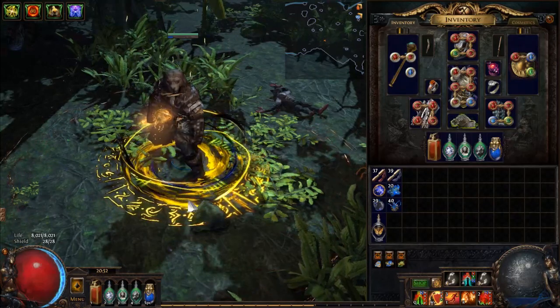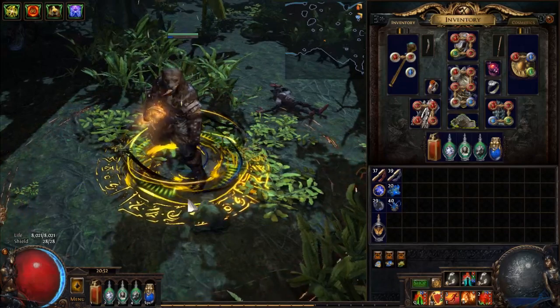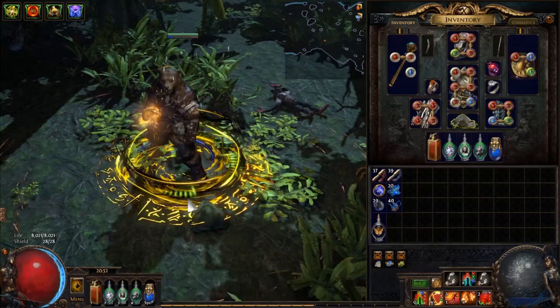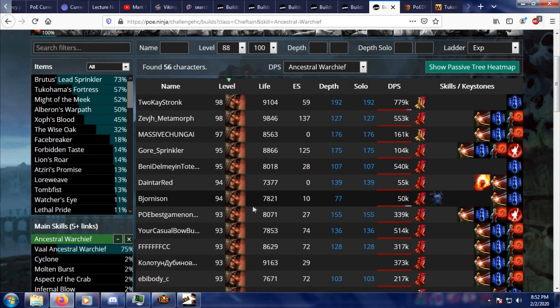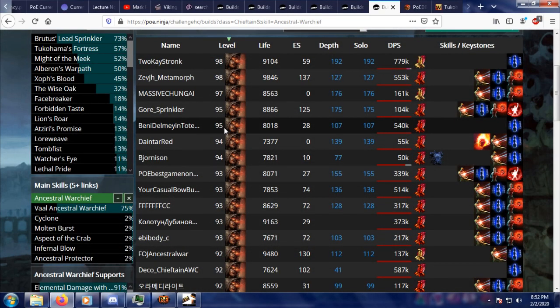Yo, what's up? This video is a guide about Ancestral Warchief Chieftain, and I originally played this in Hardcore Metamorph and recently ripped. Let's see, Hardcore Metamorph, here I am, rank 5. I died to some shitty detonate mechanic.